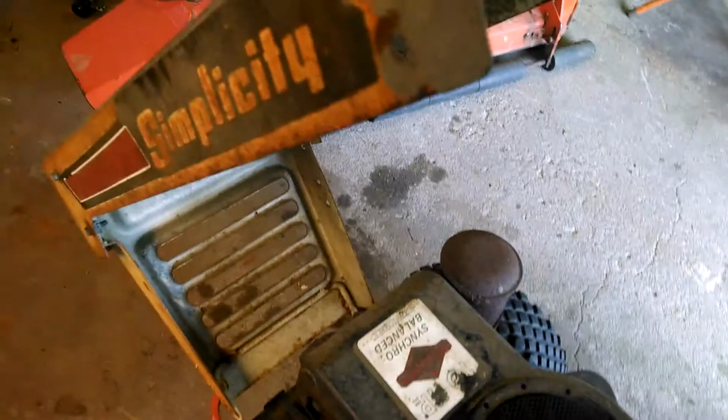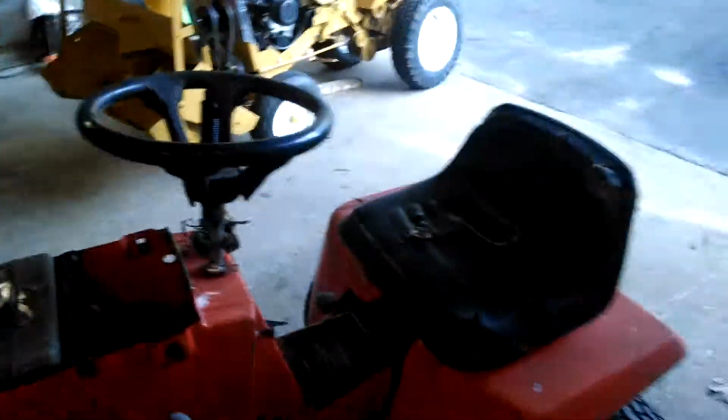The tank looks like it's a replacement. Can you see down in there or not? My light doesn't want to pop on my camera, but it's pretty nasty down in there as far as the gas looks, but the tank is not rusted out. The carburetor needs work, so I'm doing a little video before I start working on it.